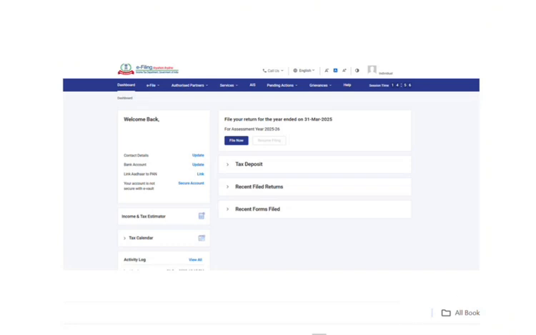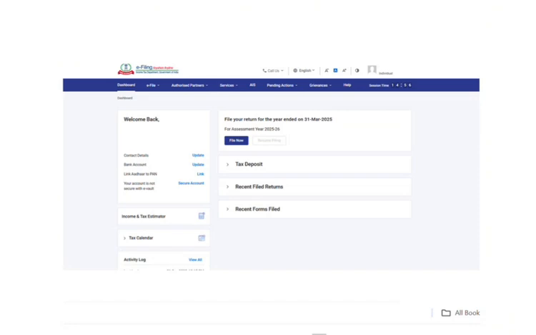So guys, I'm going to show the method how you can raise this request using income tax profile. Because this involves too much personal information, in order to protect my privacy, I'm going to show you in screenshot mode where personal information has been wiped out for privacy reasons. So you need to log in to your income tax profile.